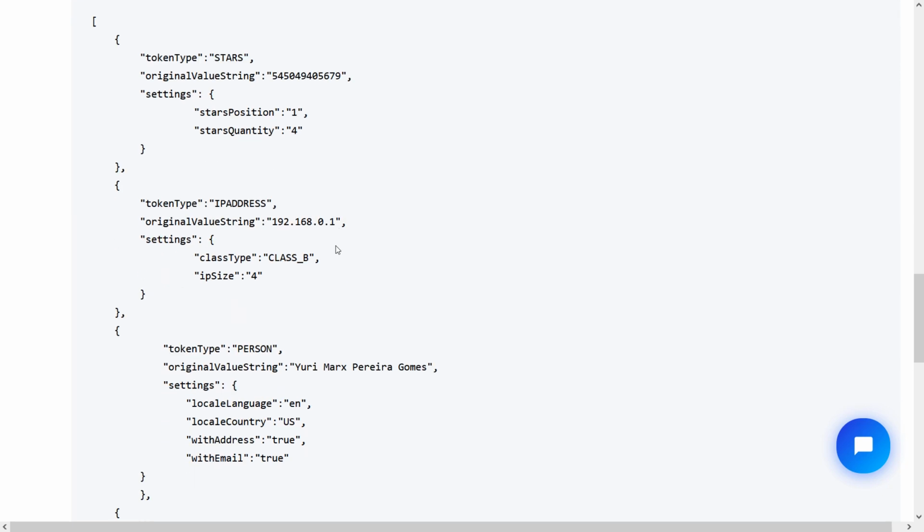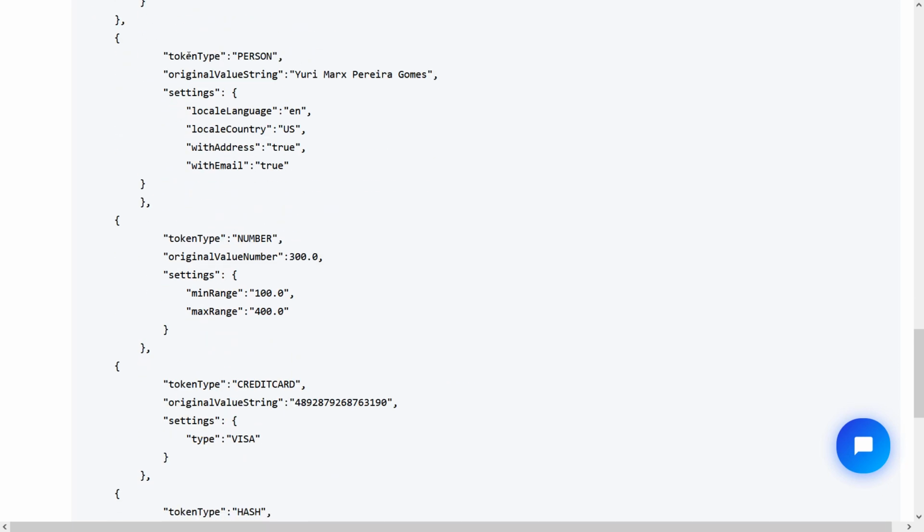You can use IP address to tokenize a real IP address. You can choose class A, B, C, D classes to generate the IP address, and you can choose IPv4 or IPv6 too.